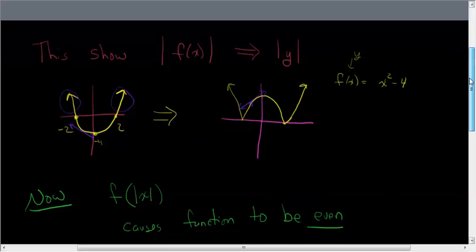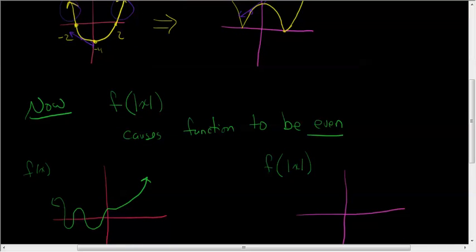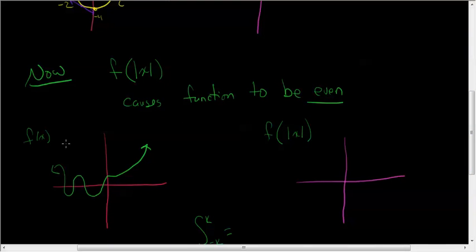All right. Now, on to f of the absolute value of x. This is different. When I take f of the absolute value of x, this causes the function to be even. What does that mean? So f of negative 3. Well, if I take f of the absolute value of negative 3, that would simply be f of 3. That's this value, right? f of negative 1 would be here, but f of the absolute value of negative 1 is f of 1, that would be this value.